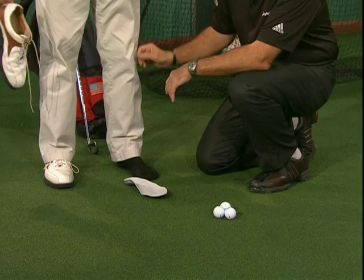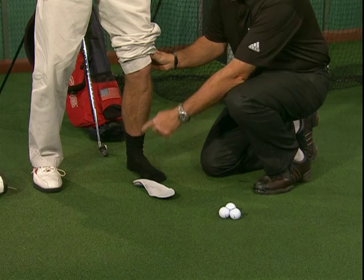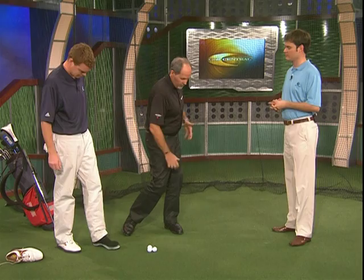Ben's going to take off a shoe and show an insole. Before showing the solution, I'll show you the problematic. When he was flexing, his knees were pointing inside the first metatarsus. We use a system called the windlass mechanism, and now he's able to have his knees on the second metatarsus, which is very important because that helps him maintain very high ground force from the ground. We created an insole to help him maintain this.